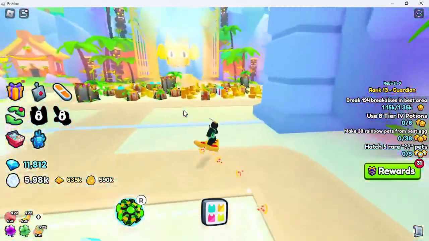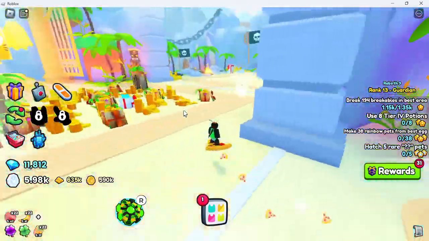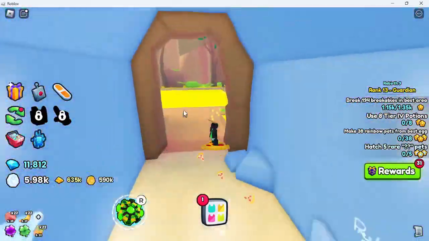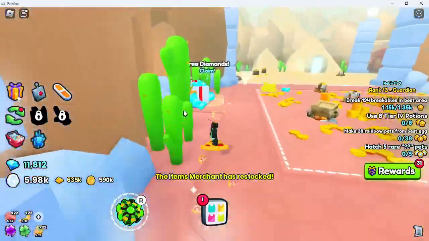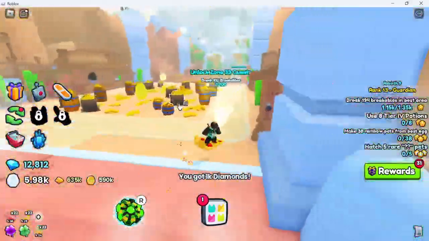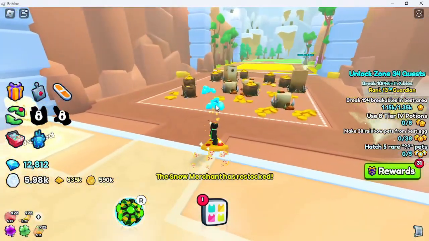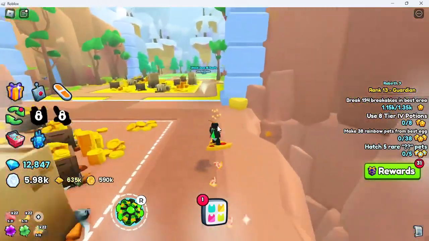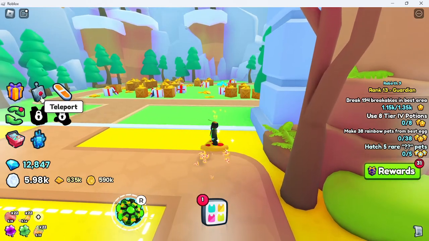Oh, let's grab that. Oh, didn't grab that. Wow, I'm crappy. Okay, there we go. Grabbed it. There's also another gem way over here. This is 1,000 gems. See? 1,000 gems. You can also break some of these. But that's really about it.